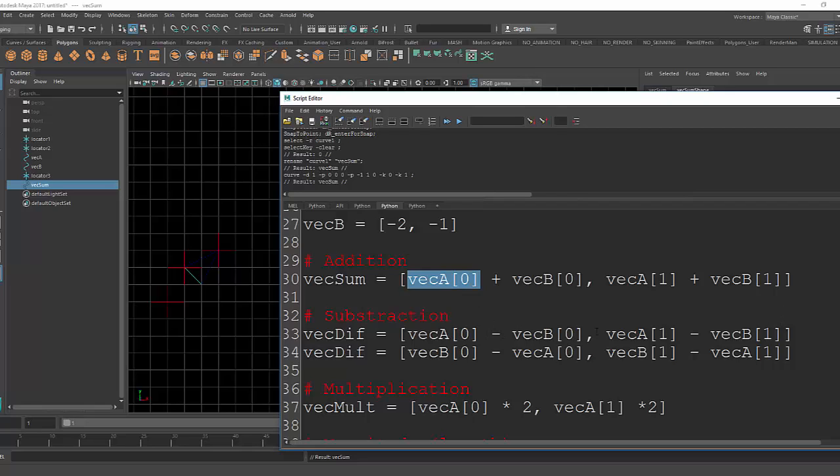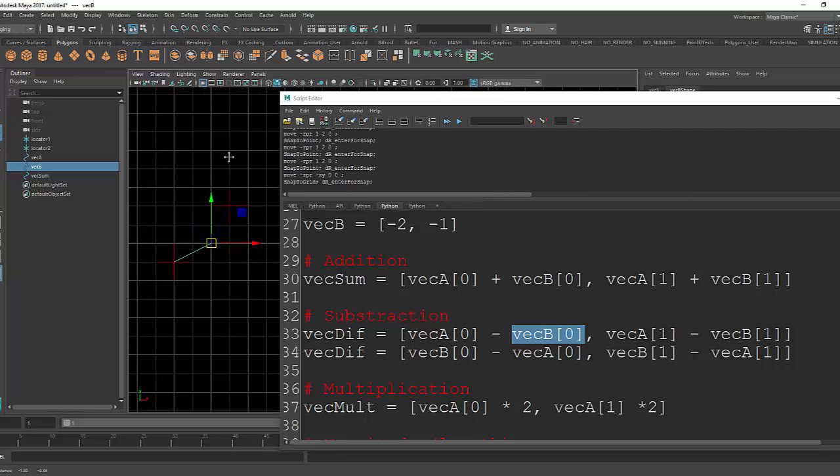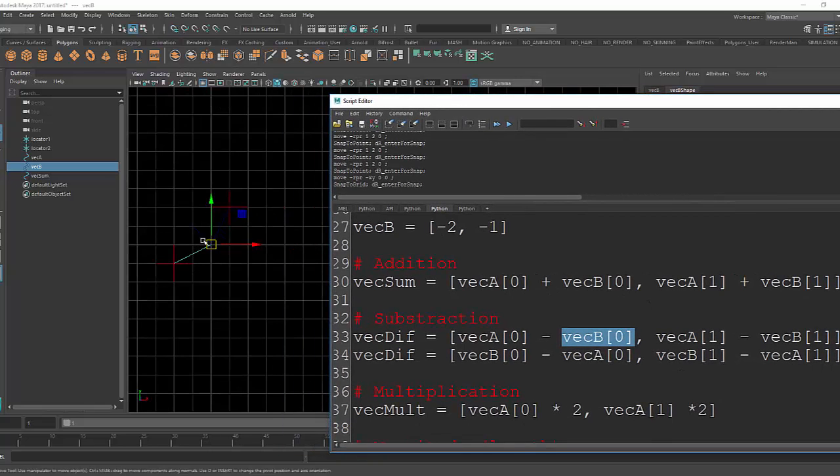I'll show you what I mean. At first, I will subtract vector B from vector A. I just take this guy and delete it, and put my vector B to its original position.